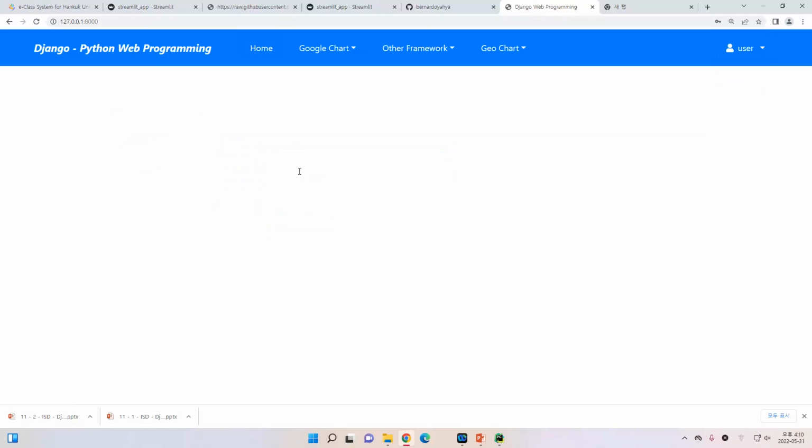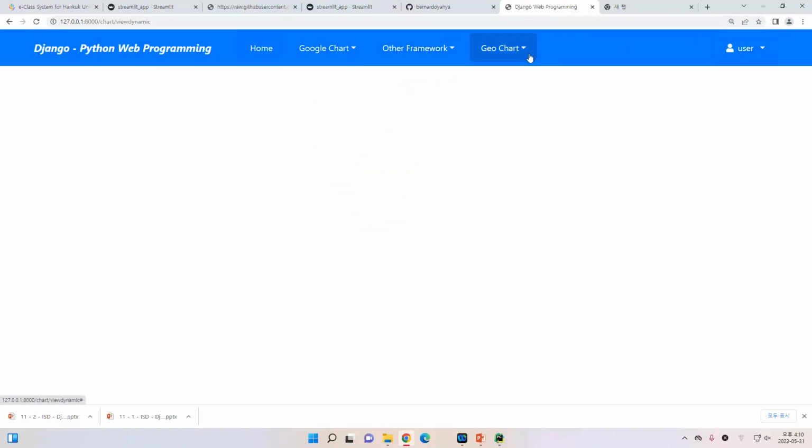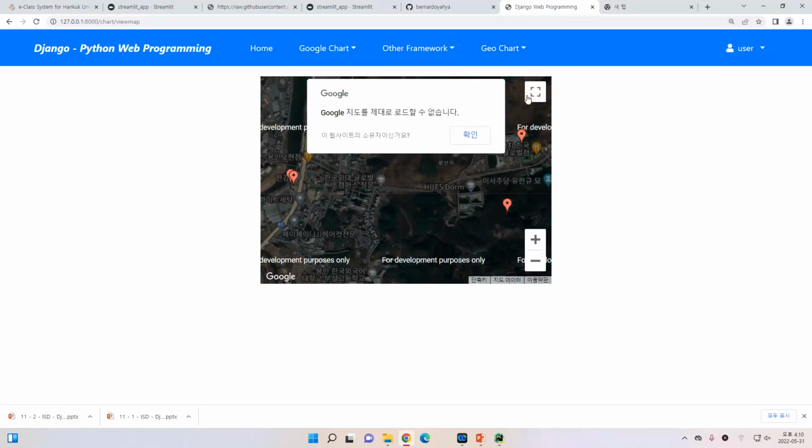Then you will see Google chart. What is the Google chart? This is the example that we had before. If the user successfully inputs the password, then they can see what is inside of this platform.